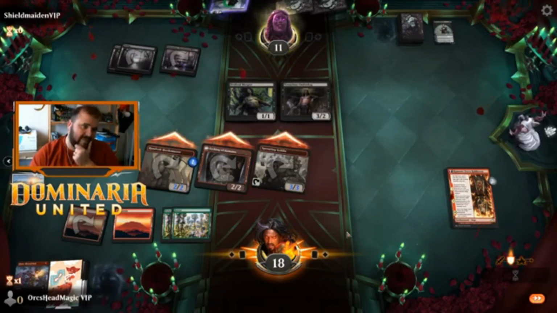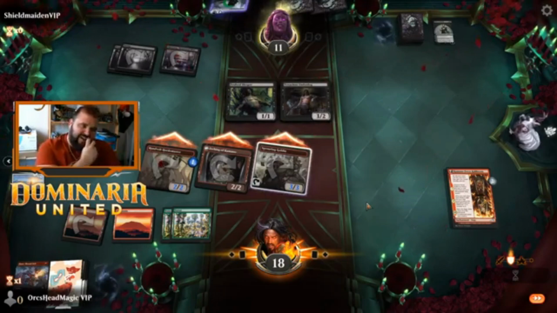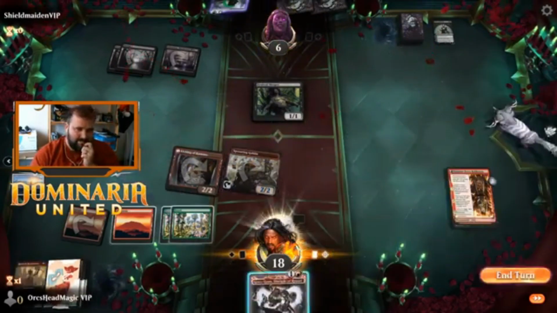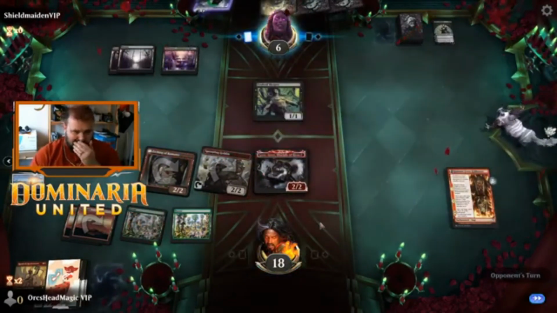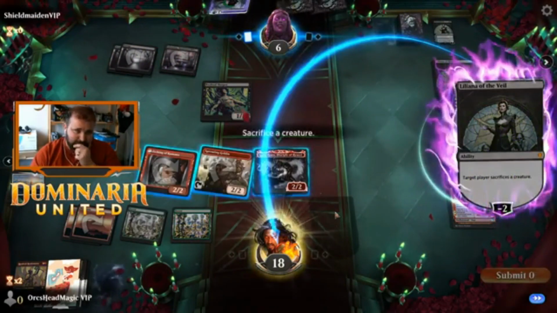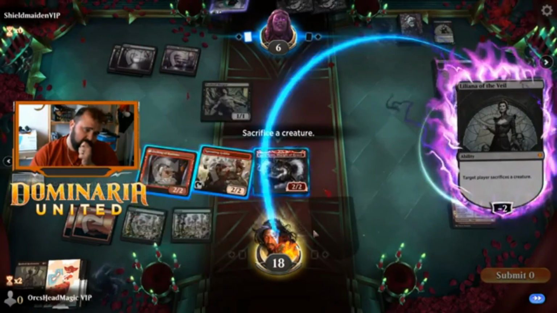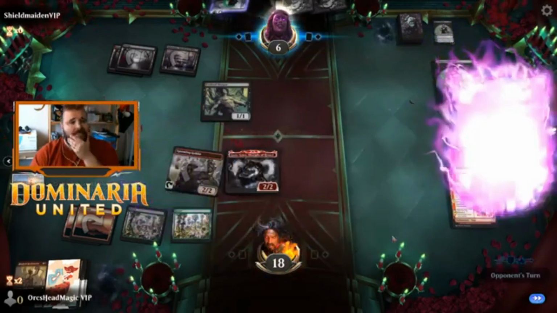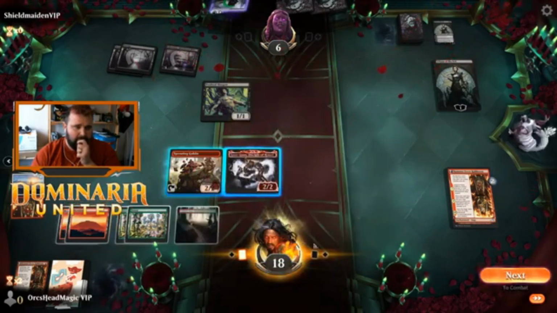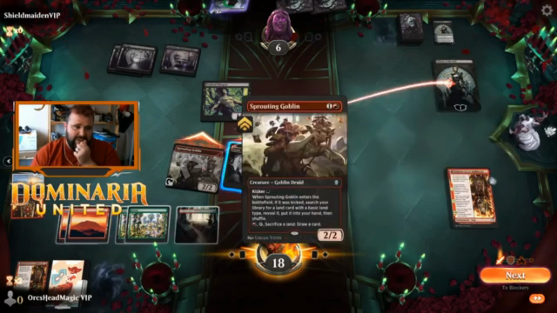Screw it. It's push damage. Goblins go face! Because if he kills either of the goblins, I get an exile effect off the top. And it is a goblin, which we will take. Cool. Only activate if you control an attacking modified creature, neither of these are modified.